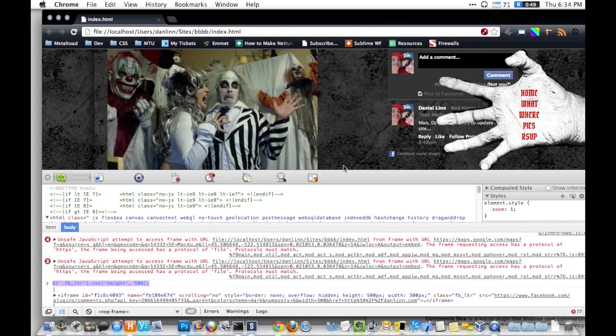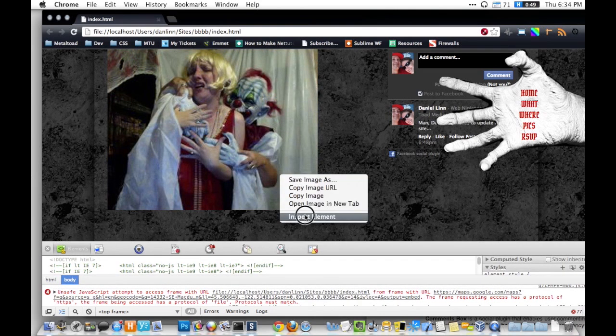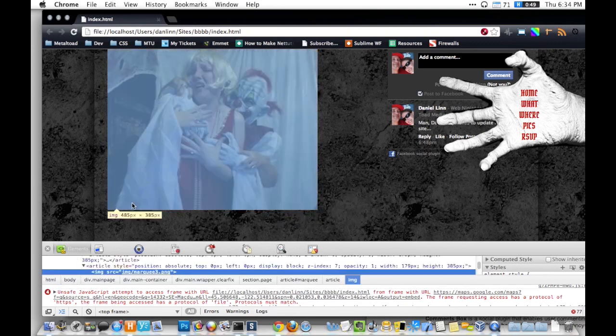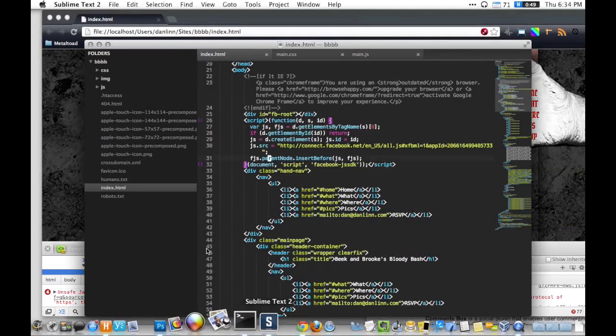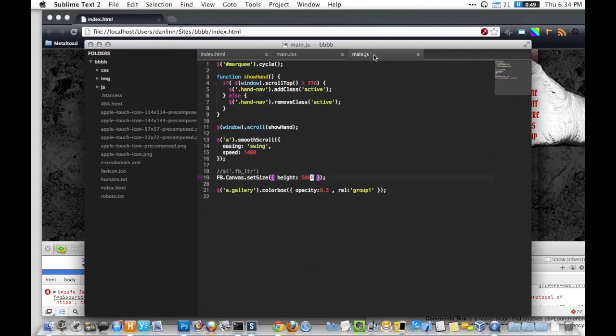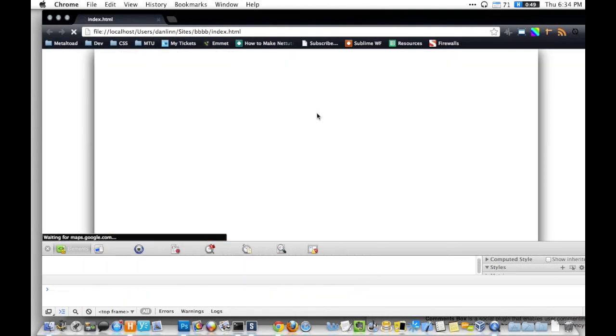Let me figure out what size I actually want. I want it to simply match this. That's 385. So we'll just set it to that. All right, refresh our page and see if we fixed it.